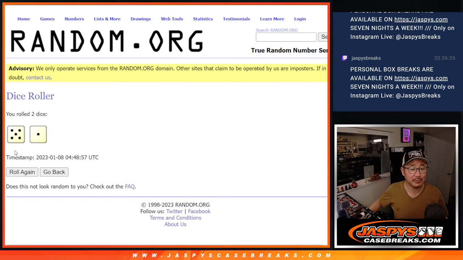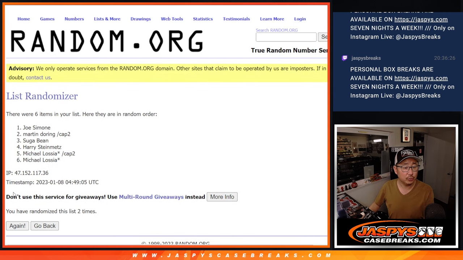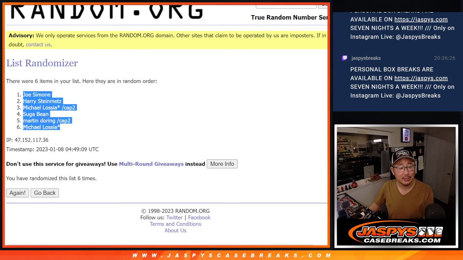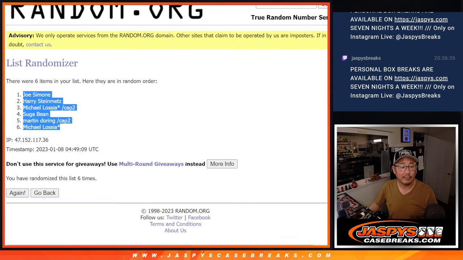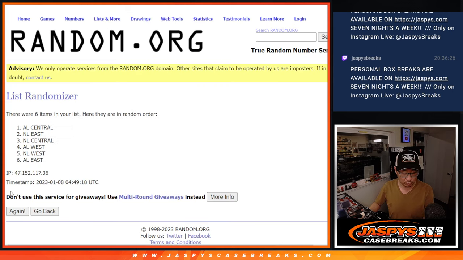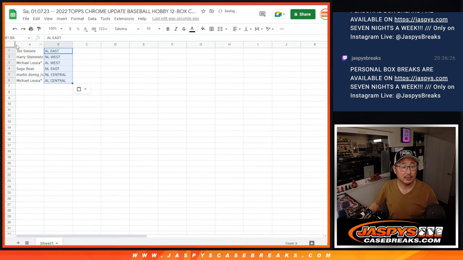Let's randomize your names and divs. Five and a one, six times. One, two, three, four, five, and a one. Sixth and final time. Joe down to Michael. Now five and a one, six times for the divisions. One, two, three, four, five, and a one. Sixth and final time. After six, AL East down to AL Central.